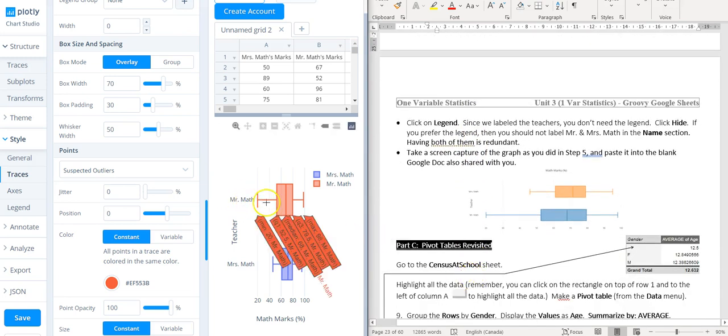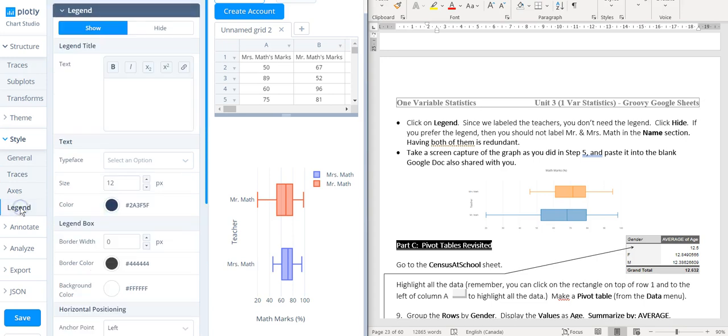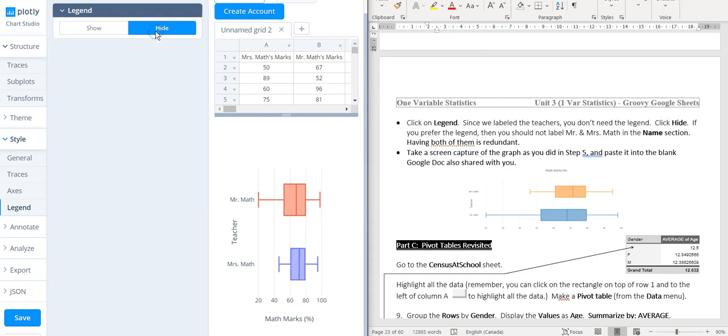Now, because we have labeled each teacher, we don't need this legend. If you wanted to keep this legend, then you would not need to label these teachers. So you can click on legend over here, and you can click hide. So you don't need the legend anymore. You either need to label these or the legend, you don't need both.